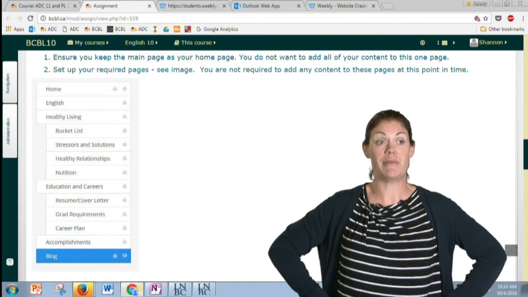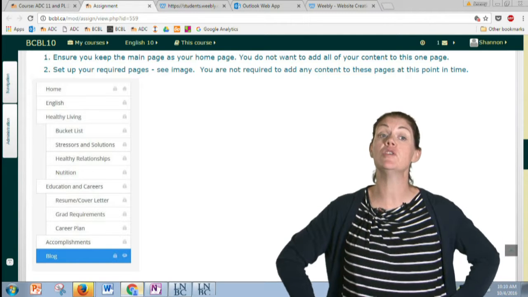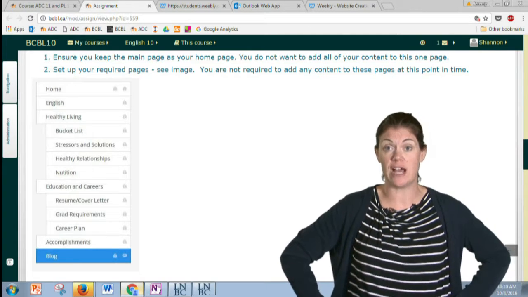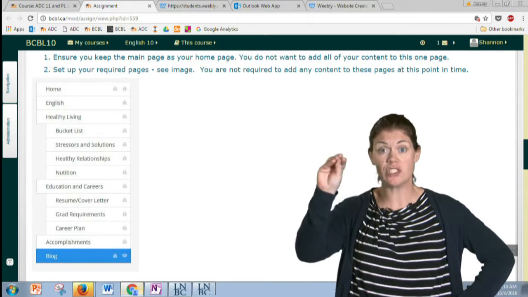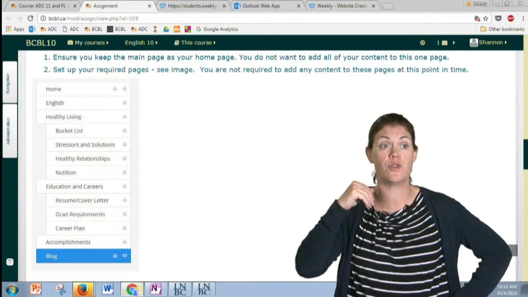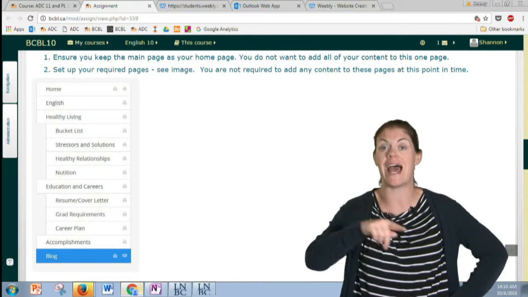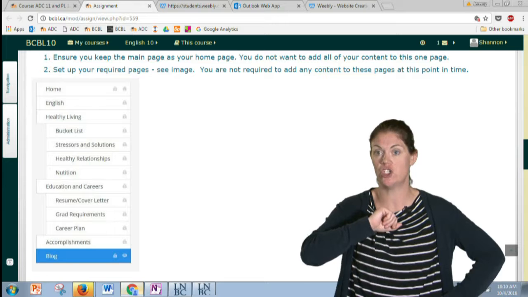All right, ladies and gentlemen, hopefully you've got all of your pages set up as well. Can you guys give me those green check marks? Let me know that you've got those pages set up, sub pages, right? Were you able to click and drag over and create those sub pages? Give me those green check marks if you were able to accomplish that, to make sure that your blog page is actually a blog, not a standard page.